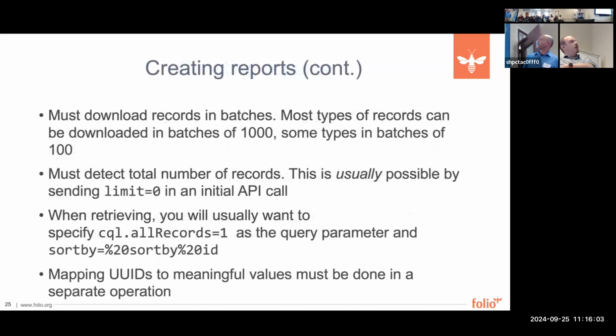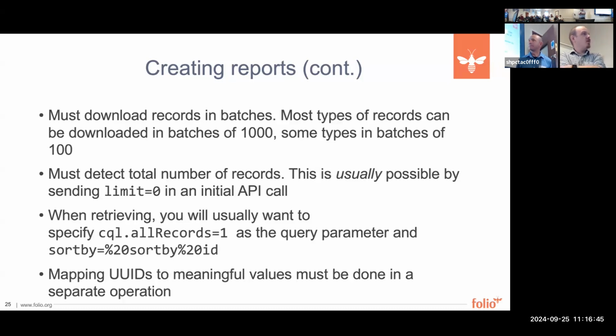We'll continue here. You have to download records in batches. You can't say, give me 1 million records and it's going to send them all at once. We said that earlier. Some can be downloaded to like 1,000 or even more. I've done calls for some record types where I've said, give me 10,000 records, and it does it. I actually got 500,000 in one call once. But do not try this at home. But it actually worked. It's all based on cluster load and a million other things. And for small records from storage APIs, you can get away with that kind of thing, because it is pulling a single field from a column in the PostgreSQL database, and that can be pretty fast.